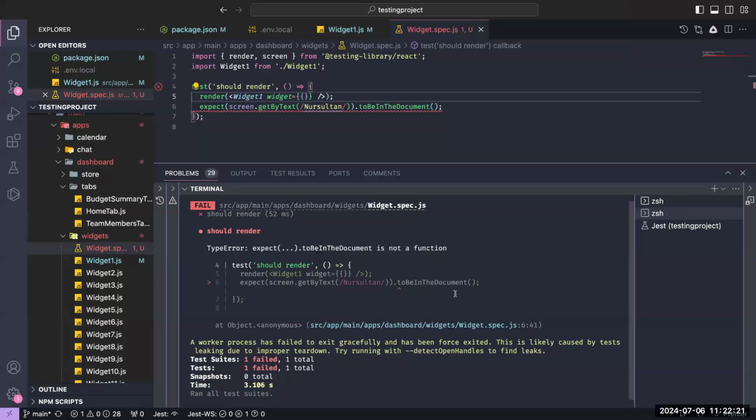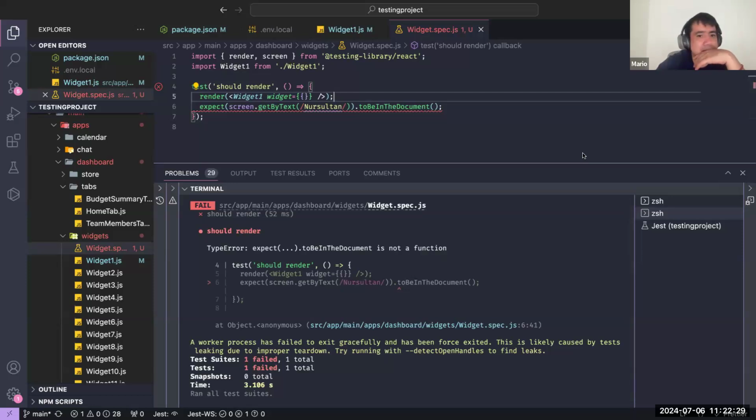Yes, it's saying in this case, spec to be in the document is not supposed to be. It's not recognizing the word expect.